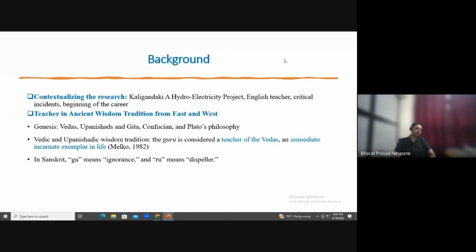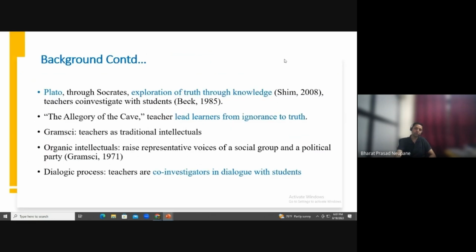I found the genesis of guru in the Vedic and Upanishadic wisdom tradition from the East. Guru is considered as a teacher of the Vedas, an immediate incarnate exemplar in life, as noted by Melko 1982. In Sanskrit, Gu means ignorance and Ru means dispeller. So Guru means dispeller of ignorance.